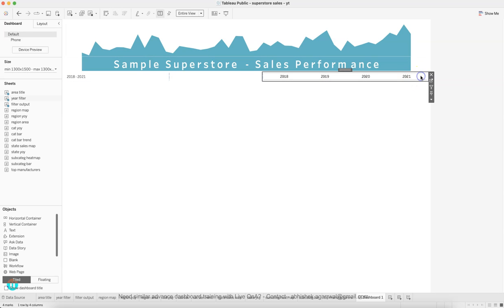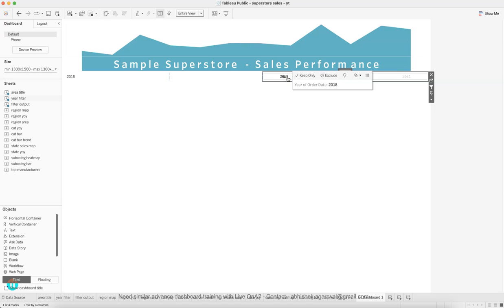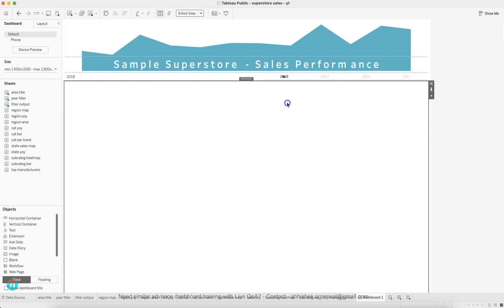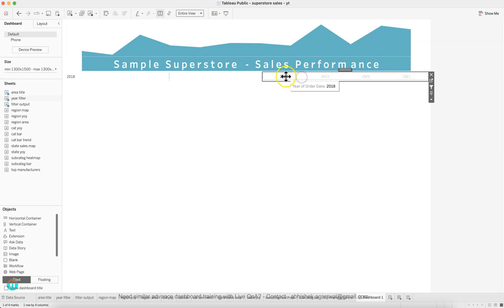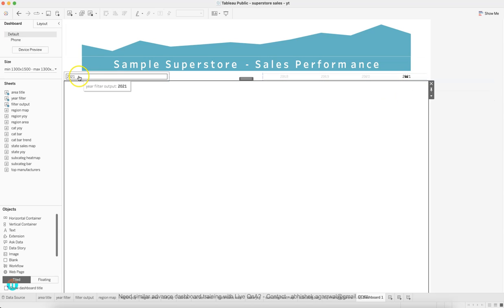And then if you see, I can enable this use as a filter, and if I choose 2019, only 2019 is selected. If you remember, I was telling you this, 2018 is selected. And then you can basically come and click it again, and we can change this. 2021, it will be changed to 2021. And the value will show 2021.